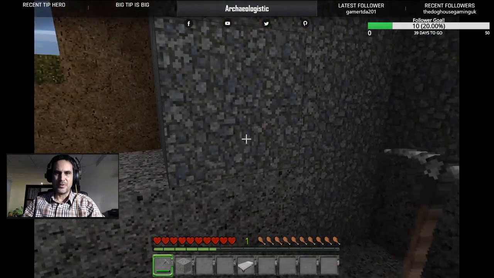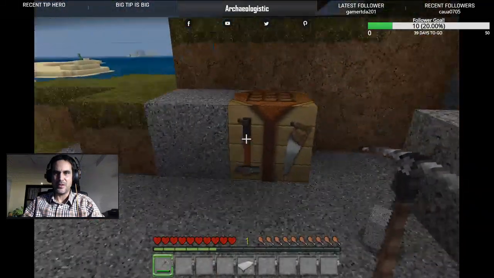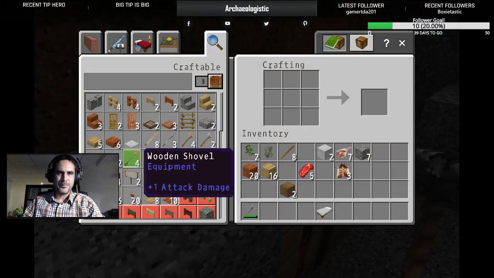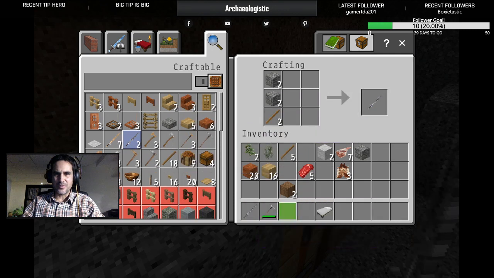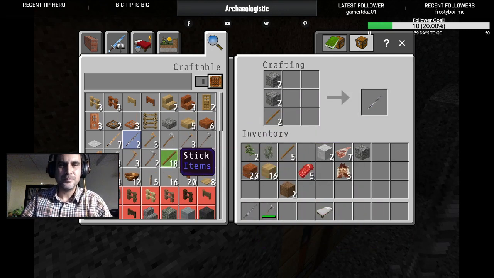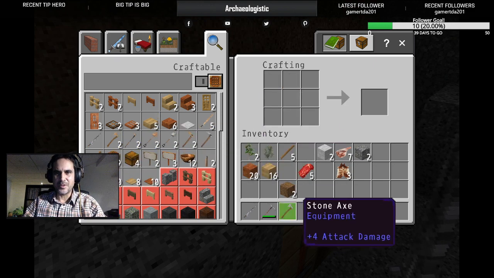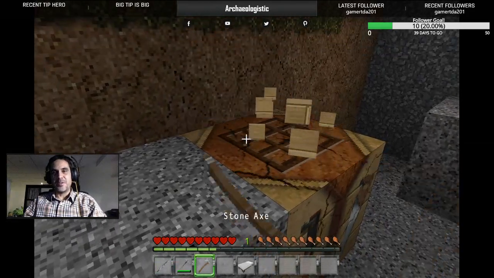See, this is different than that. Yeah, I knew it. I knew it. It's diorite. Ew. Might as well make that stone sword right now. Do I have what it takes for a stone axe here? I do. I'll take that too. Now we're very set up. This is great.